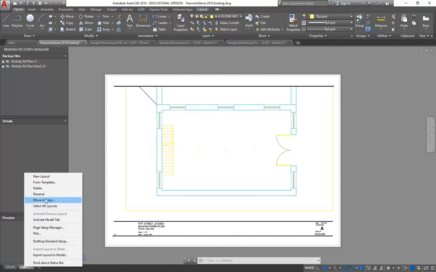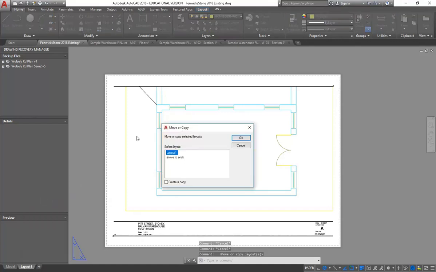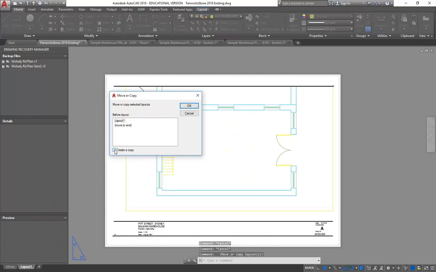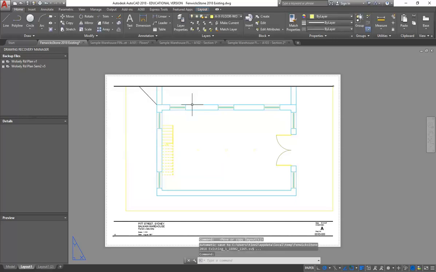You can go to Move or Copy, and then down the bottom you've got that option to tick Create a Copy, and usually it's a good idea to probably choose Move to End. So here we've got Layout 1, and obviously if I select Move to End, it'll go after that. Once I click OK, you can see my new copy, which at the moment is identical.